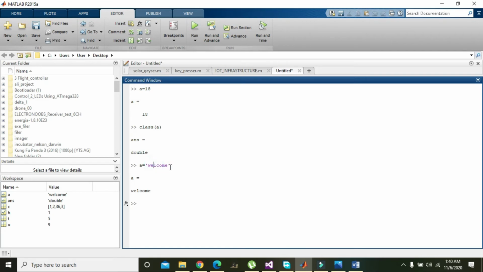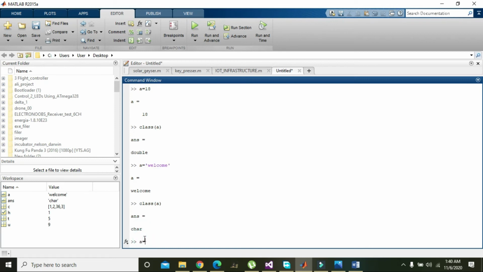You need to learn that MATLAB will auto assign the data type, that is, the class of A will give us the character. Why is it so? Because it is not an integer or numeric or decimal type, it is a character array. So that is why MATLAB is giving us char or character.